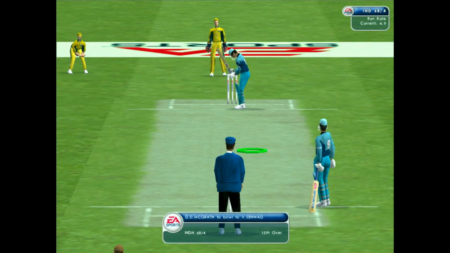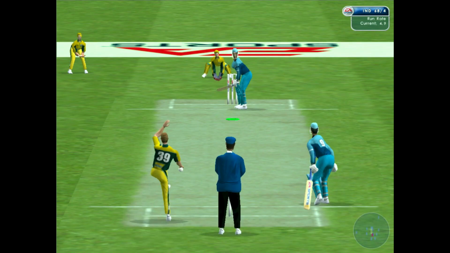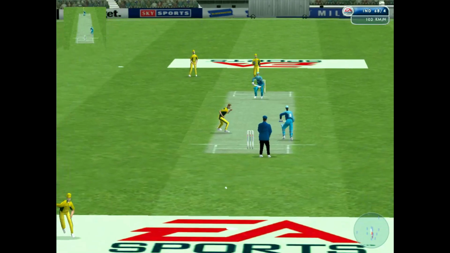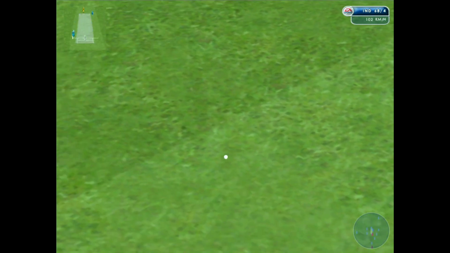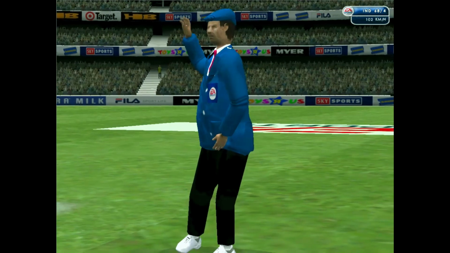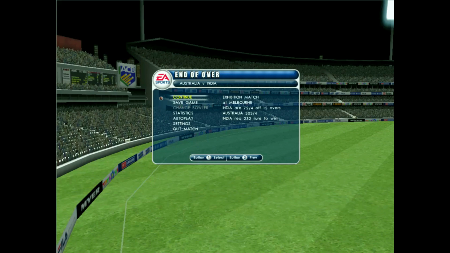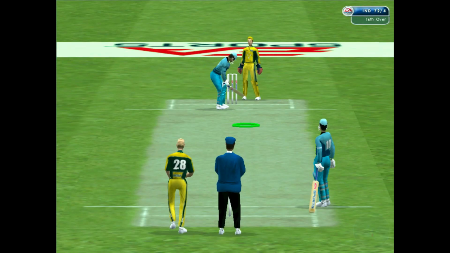Sehwag awaits his first ball. Overpitched and thrashed away. That's the first boundary for Sehwag. The run rate stands at just under 6.5 and over.